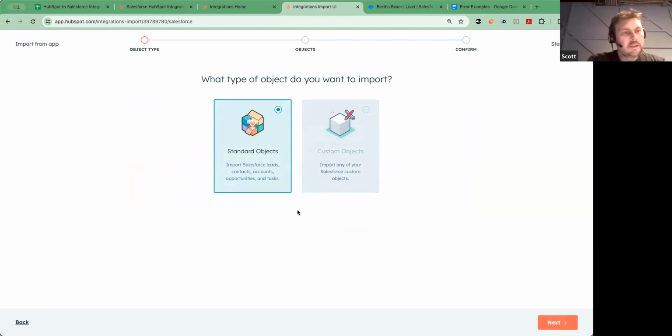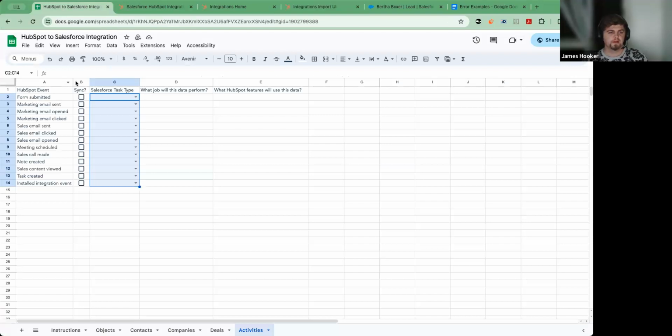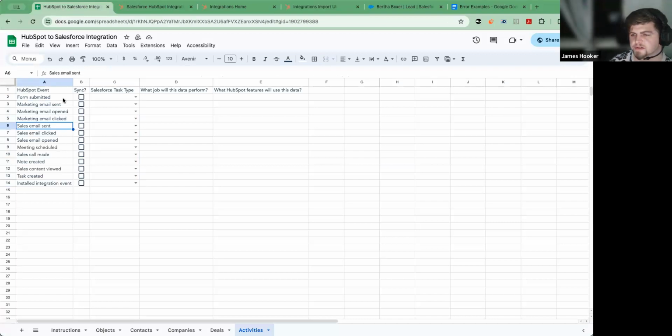Got it. All right, here's another one. Are the emails synced between HubSpot and Salesforce? I believe they're talking about in the contacts and the activities. Yes, if you choose to. There are records of when marketing emails are sent and sales emails are sent. Those will then go to Salesforce tasks when that happens.